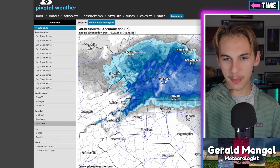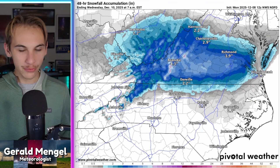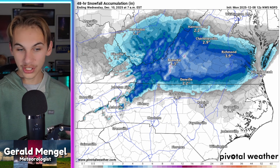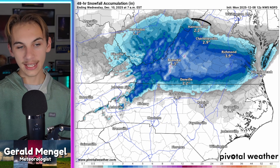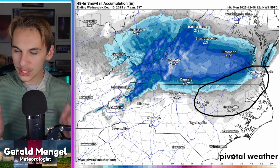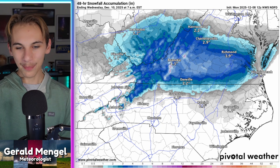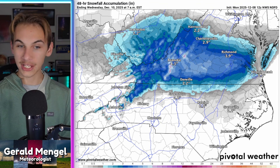In terms of how much snow we can expect, here's the forecast from the National Weather Service as of 7 a.m. Eastern — subtract anything you've gotten since then. The bulk of snowfall will be in the high country of North Carolina and into central Virginia, where Roanoke and Richmond could see 3 to 5 inches, with 3 to 6 inches in higher terrain. Harrisonburg and Charlottesville are looking at about 2 to 4 inches. The Virginia Beach, Greenville, and Raleigh corridor is where I could see totals being higher than currently forecast. Anything south of I-40, you're just hoping for some white rain.